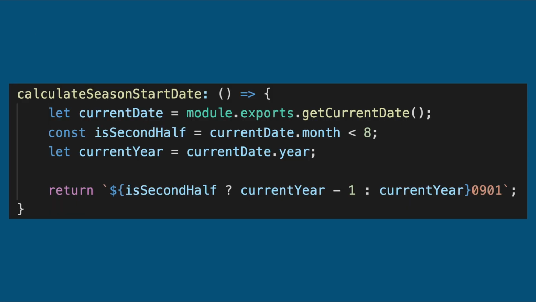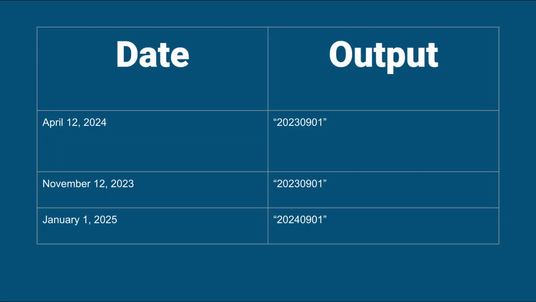The next utility function I've written will calculate the start date of the season dynamically. The logic of the code is pretty similar to that of the previous function, but much less work is involved. If you remember the original code, I had marked the start date of the season as September 24th. While this date was accurate for the most recent season, there's no guarantee on the exact start date each year, so I decided to add some padding and go with September 1st as the default. As you can see, the output of this function is pretty straightforward.